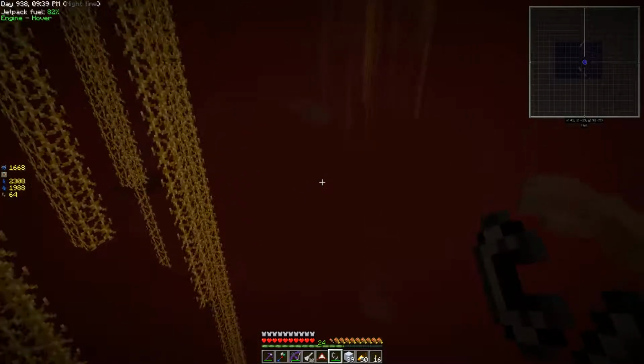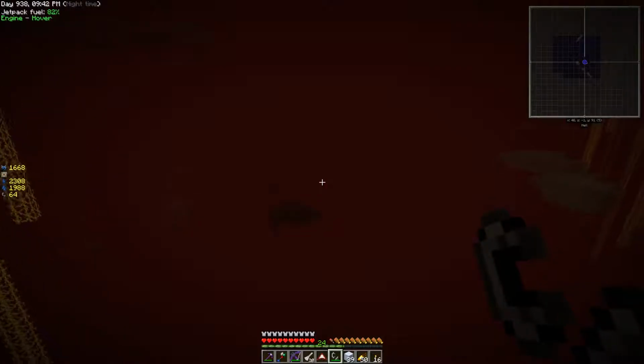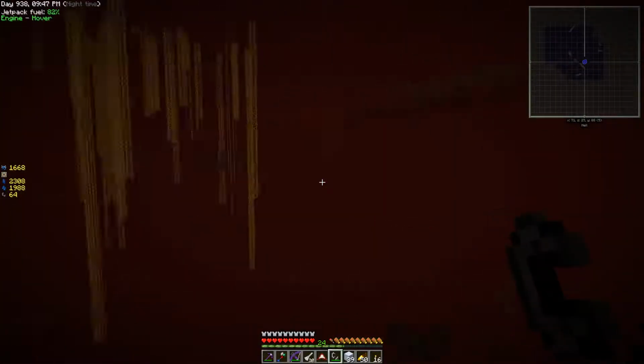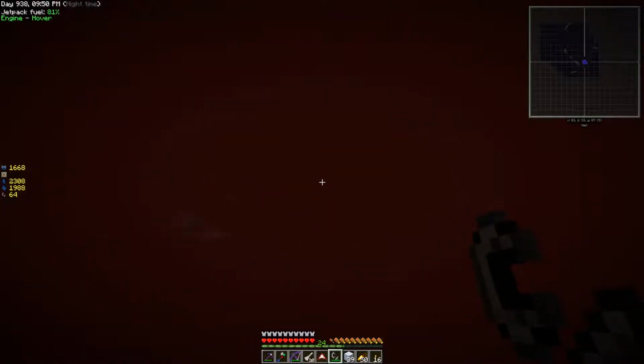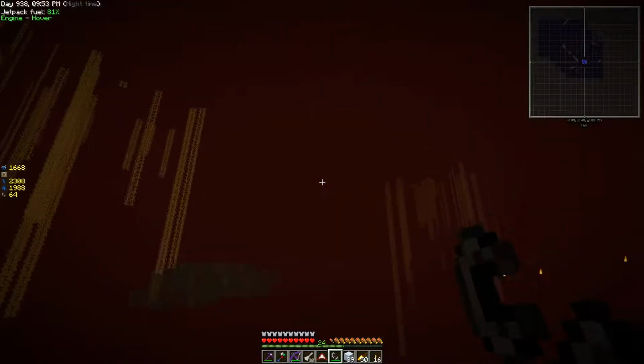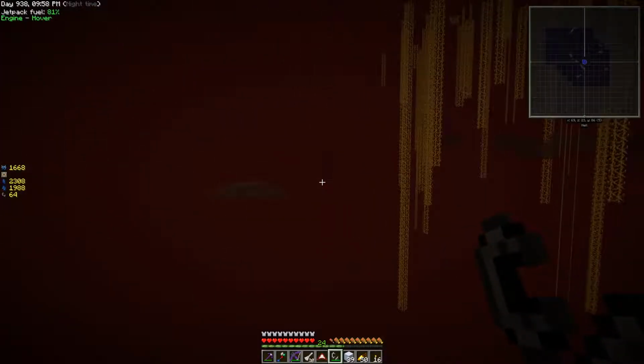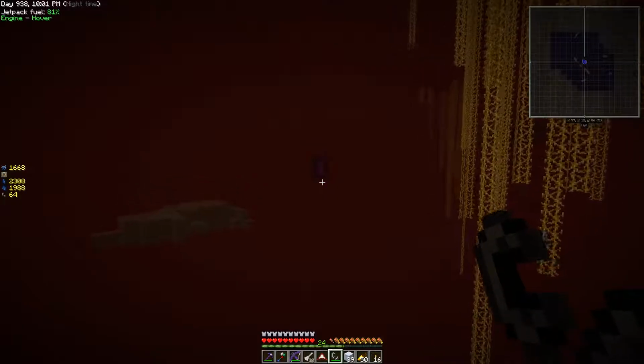Absolutely freaking nothing. Oh, there we go. There's some stuff. I see some things. How's my jetpack doing? I see clouds. I see hanging bits and pieces. I see nothing. Well, that's what you would expect in a void world. You would expect a whole lot of nothing.